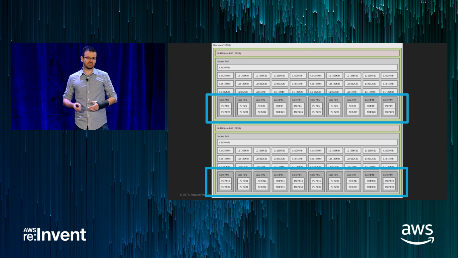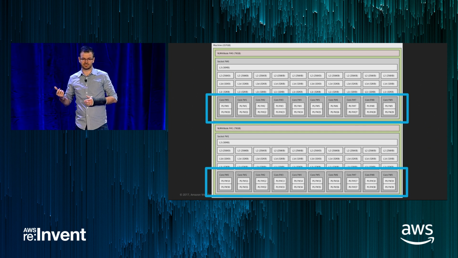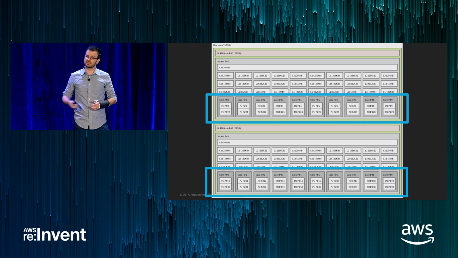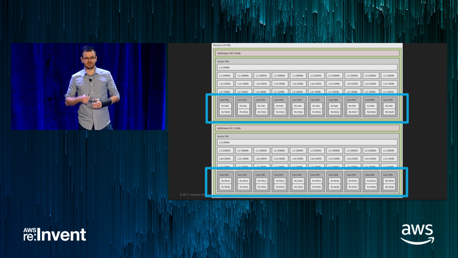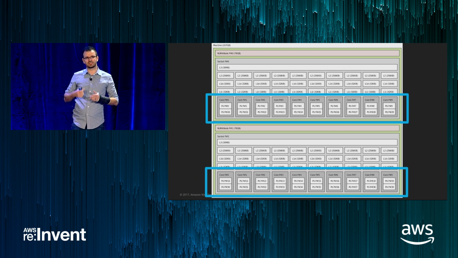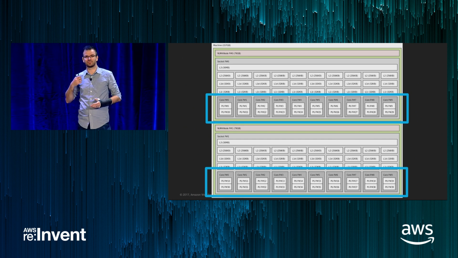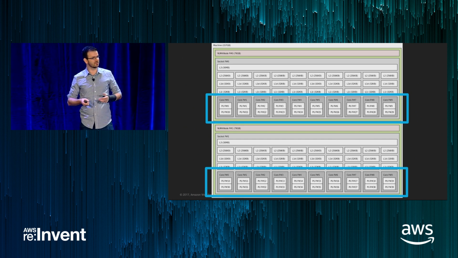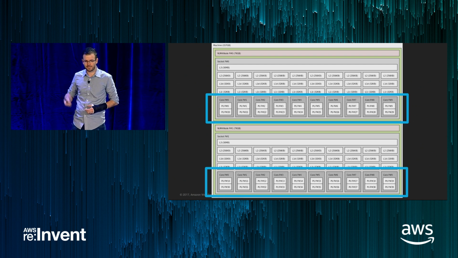So this instance, you can see it has 2 sockets. That's the top and bottom things on the chart here. You can see how much memory is attached to each socket. You can see the level 1 through level 3 cache. And you can even see the CPU thread to physical core mapping. And you can see this because we're exposing that physical topology of the underlying hardware to your instance. So your threads don't float between cores. So when you see a core or when you see a thread, that maps 1-to-1 to a CPU on the underlying hardware.